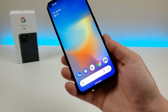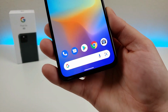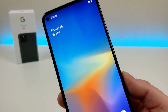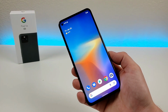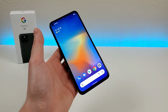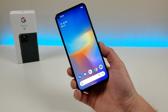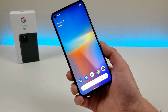Now, the Pixel 5a 5G features a very large display at 6.34 inches. The display itself looks really good, excellent colors, it is an OLED display, and it is a 1080p display as well. So everything is very crisp and clear, very good looking. We have a PPI of 415, a 20:9 aspect ratio, so a more narrow but taller form factor, and very slim bezels all throughout, which does end up giving us an 85% screen to body ratio. So in general, I'm a big fan of this front panel on the device. I just feel like it has a very sleek and good look to it. And of course, the display is very good quality.